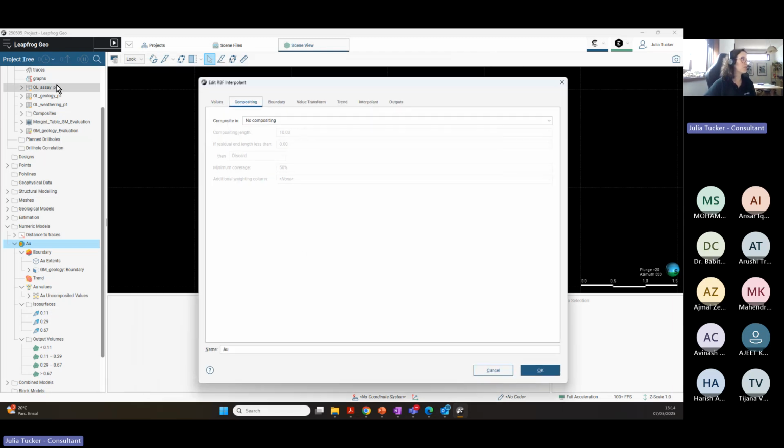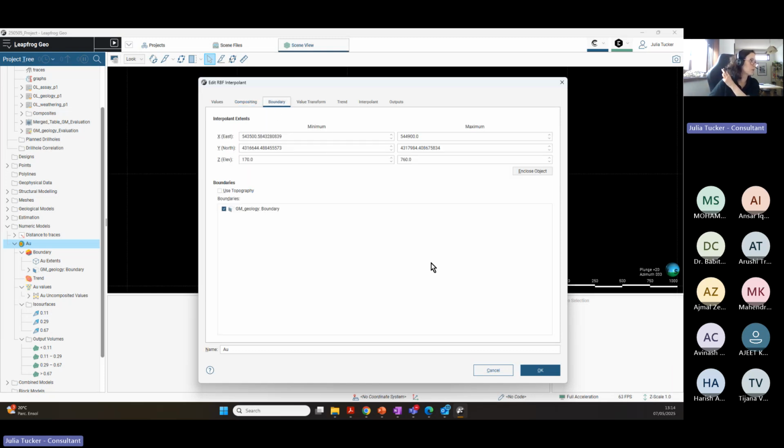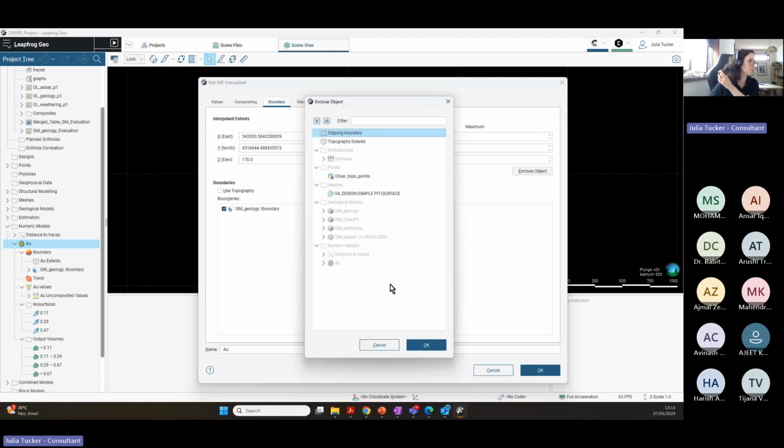The best way for us to composite will be always attached to our data. And why? Because if we composite it right here, we may not use the same compositing structure for other compositings, and it's nice for us to have this control that we are always using the same compositing. But if you want to do a tryout, you can always do a compositing just on your numerical number to see if the things normalized make more sense. So coming back to the boundary right here, if we wanted to enclose an object, we could right here.